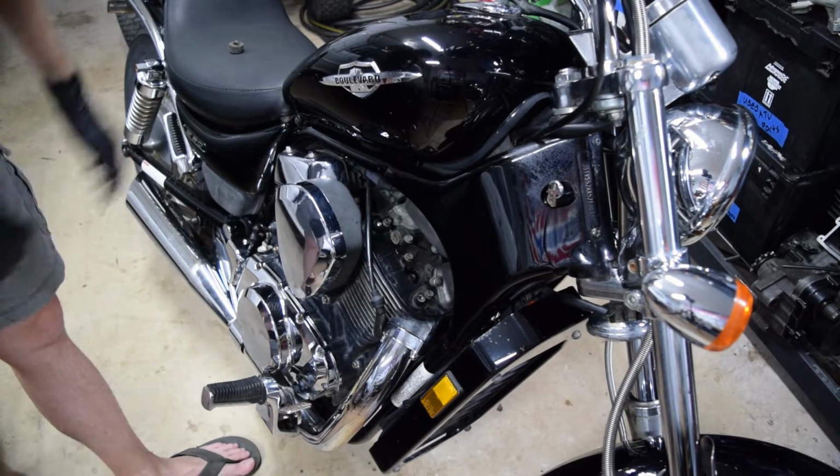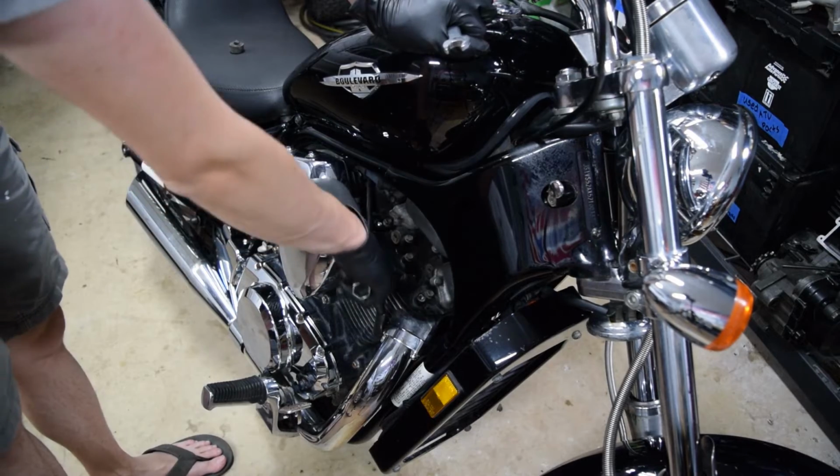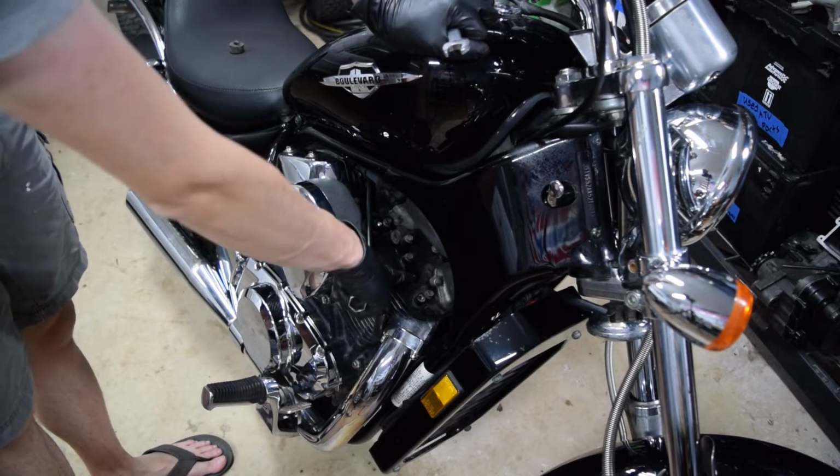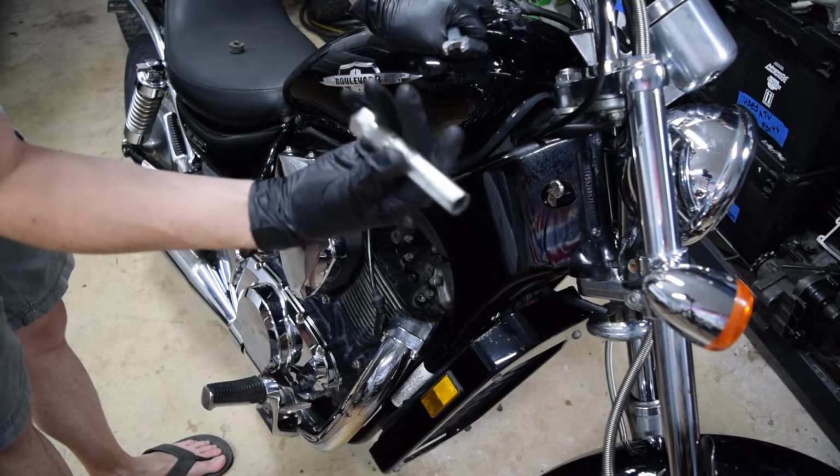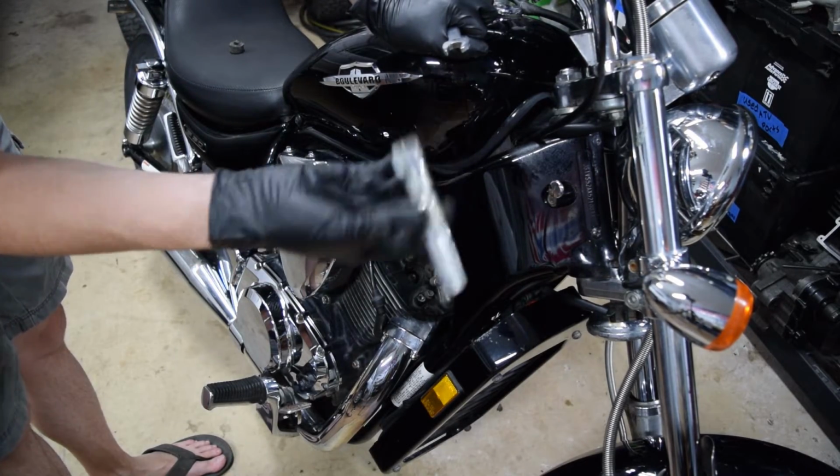Well, this, I guess it's like a water seal to stop the wire from shorting, but it's all melted. Well, I'm gonna have to order a new one of those. Supposedly the spark plug's not a weird size, but you can't really get into it unless you either grind down a socket or use the one in the toolkit. So that's what I'm gonna use here.